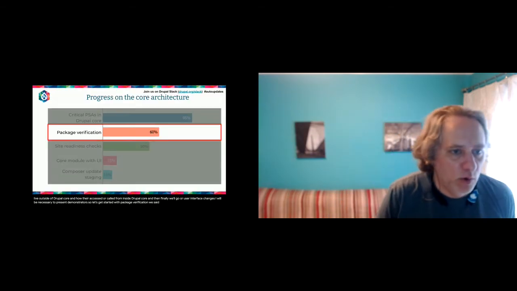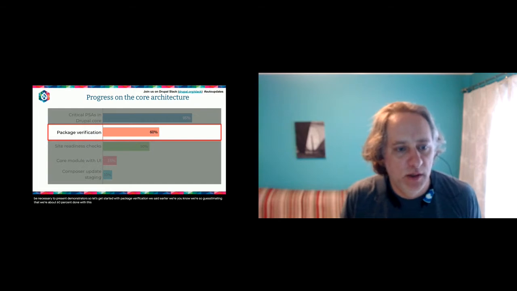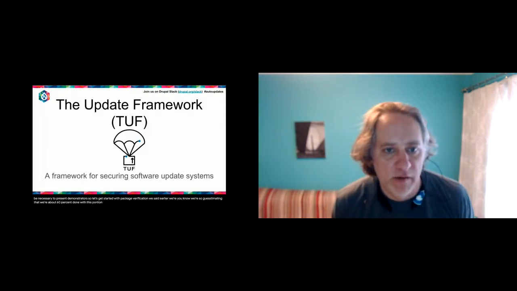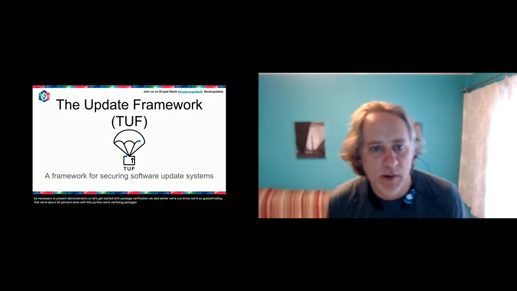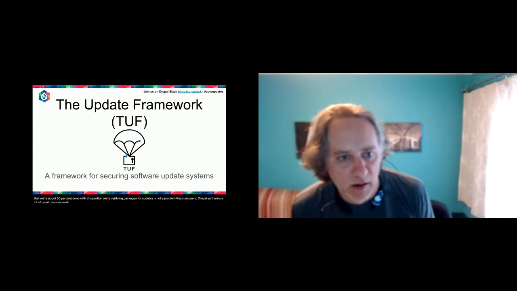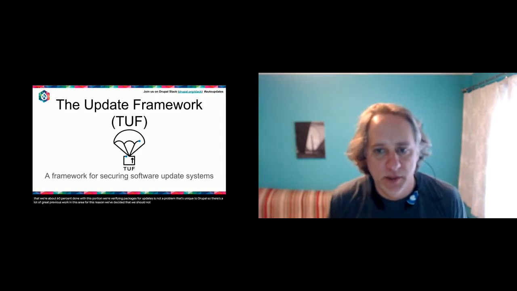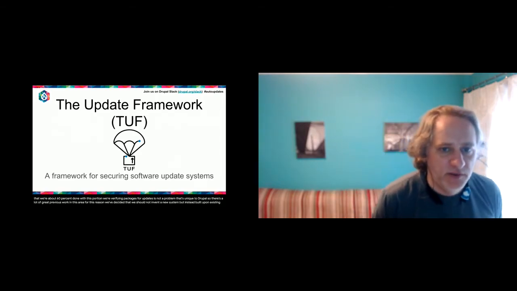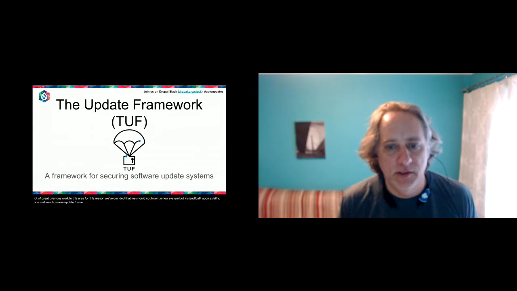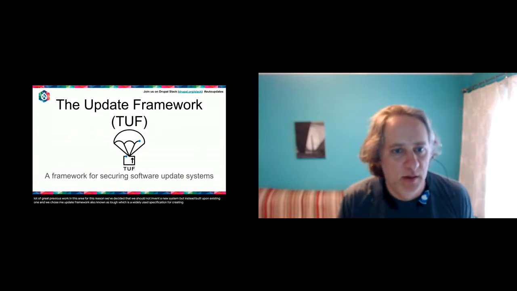We said earlier we're guesstimating that we're about 60% done with this portion. Verifying packages for updates is not a problem that's unique to Drupal, so there's a lot of great previous work in this area. For this reason, we've decided that we should not invent a new system, but instead build upon an existing one. We've chosen the update framework, also known as TUF, which is a widely used specification for creating secure update systems.